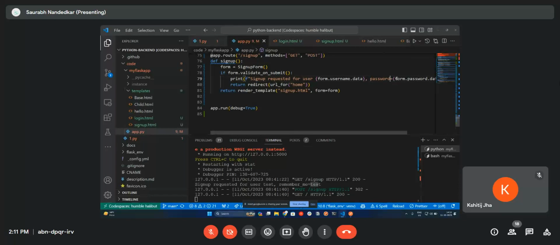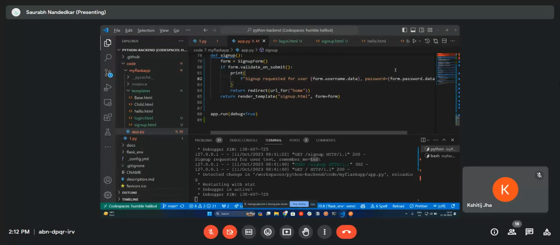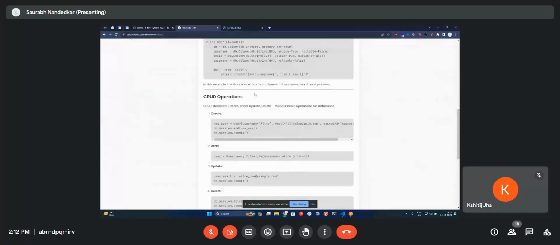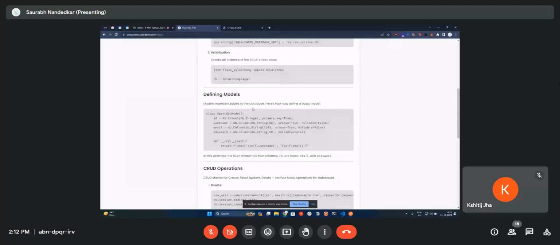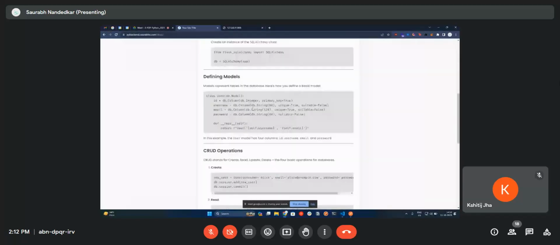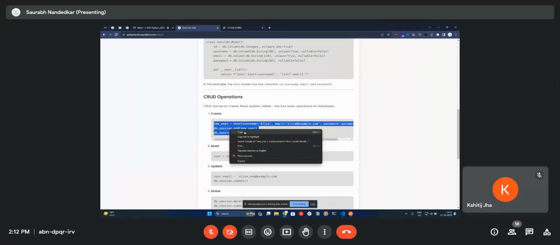And all of this is fine if you're just printing it. Now we'll perform CRUD operations on the user data that we are getting. We'll go back to our page. We now have a form that collects our email, username and password from the user and sends it to the backend. Now what we want to do is use these credentials and all of these details and add it to the database. To do that, we'll just copy these 3 lines.